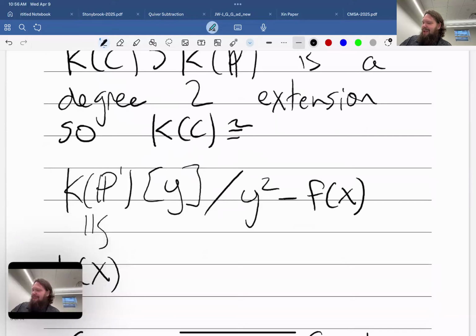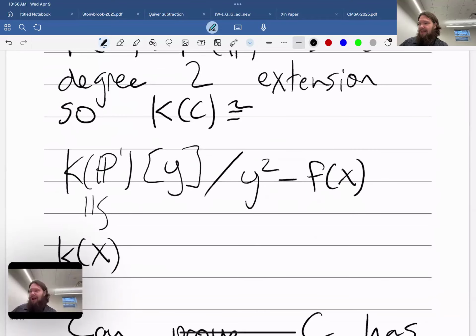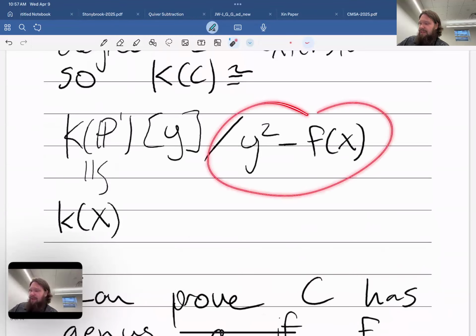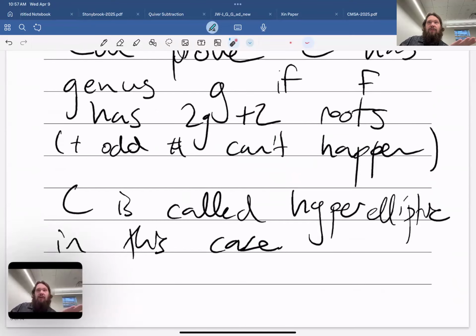I decided to say a tiny bit about this. Because it's a degree 2 map, the function field of my genus 1 curve is a degree 2 extension over P1. So you think about this Riemann-Hurwitz formula as a quadratic extension of fields, and then analyze what's going on. In general, if I have an extension like this, my curve has genus g if f has 2g plus 2 roots. When this happens, the curve is called hyperelliptic. So every elliptic curve has this form, with 4 roots of f corresponding to the 4 points that are either the identity or order 2 in the group structure. But I can make higher genus curves this way.